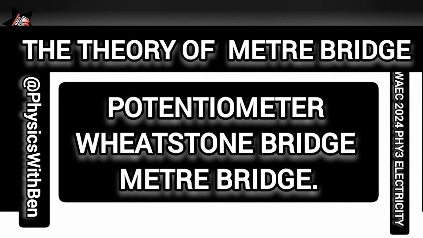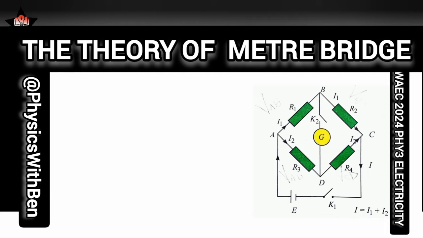For now, we are going to start with the Wheatstone Bridge. The diagram beside you is the Wheatstone Bridge. Now let me derive some of the equations that are around here and also explain the working principle of the Wheatstone Bridge. How does the Wheatstone Bridge work? What is the Wheatstone Bridge? The Wheatstone Bridge is simply a circuit that consists of 4 resistors arranged, as you can see in the diagram. These resistors are arranged in such a way that you have resistance R1, R2, R3, and then R4.